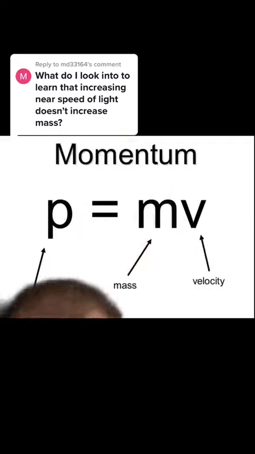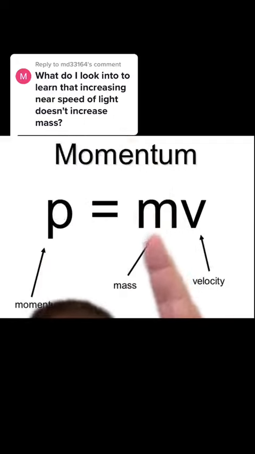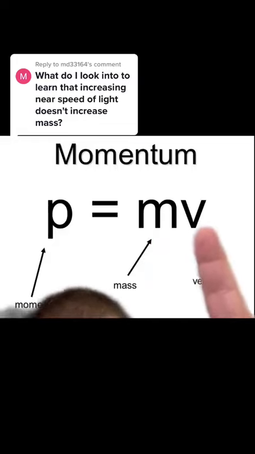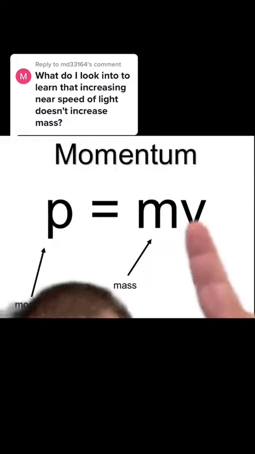And this seems pretty intuitive. If something is very heavy, it's hard to move. If something is moving very fast, it's hard to slow it down or speed it up more. And that is where the original notion of relativistic mass came from. Since momentum is increasing because you can't get faster than the speed of light, then you would assume mass gets bigger. And that's actually a really great way to teach relativity.